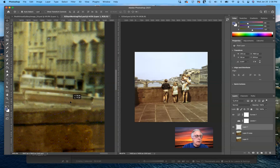And then I'm going to rotate it. And then I can erase parts of it. And then I can also flatten it and use the spot healing brush, or the clone stamp tool, or any number of tools to get it to blend a little bit better. You'll notice that it's still a little bit crooked, so I want to get rid of that. The tool that you'll use to rotate this and put it into place is Command T for transform. And you will find that under the Edit menu.